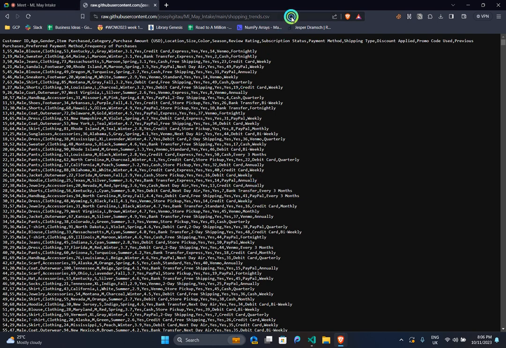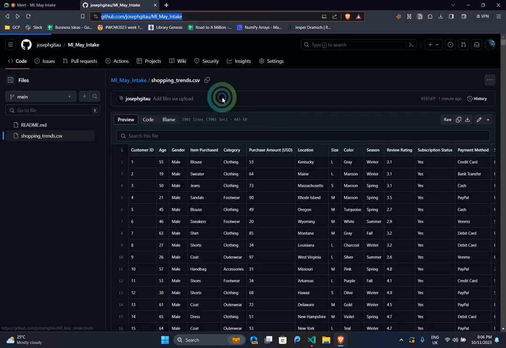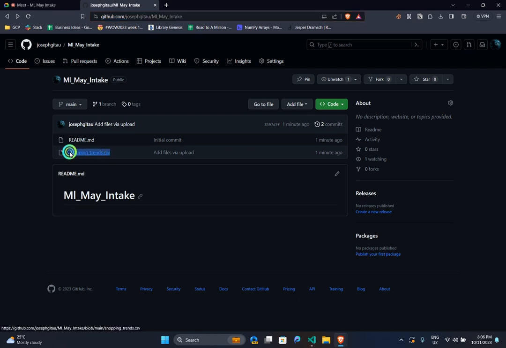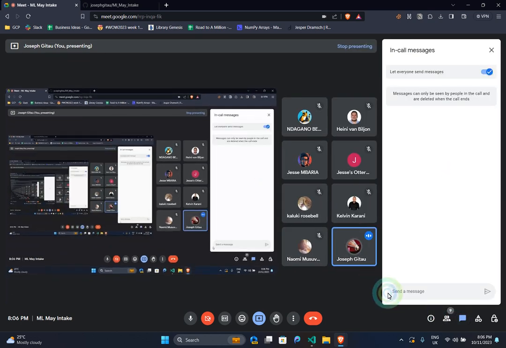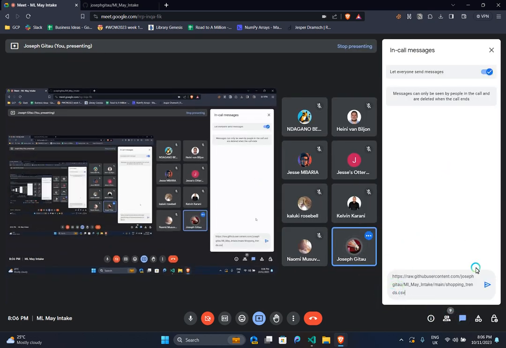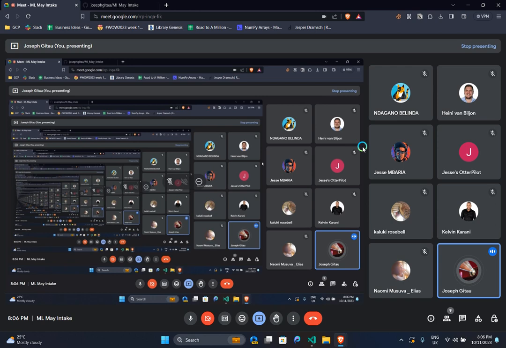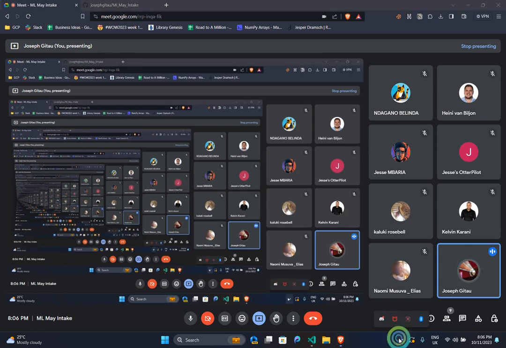So we have this data that I've uploaded to my GitHub repository. So what we will be doing is we will be loading this data directly from GitHub, so you don't have to download it. But for you to load this data, you need to ensure that your PC is connected to the internet. There is this link that I'm going to share in the chat section, and then you can open that link and get access to the data that we are going to use for this class.